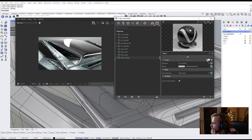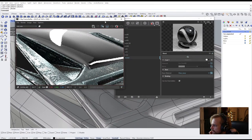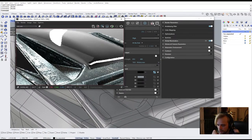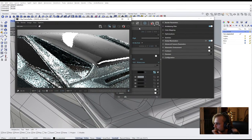Also, how will it look if I hide the dust? And why is it still rendering? Stop the render. I know. That's because we're using such a high resolution for test rendering. That's why. There we go. That's faster.